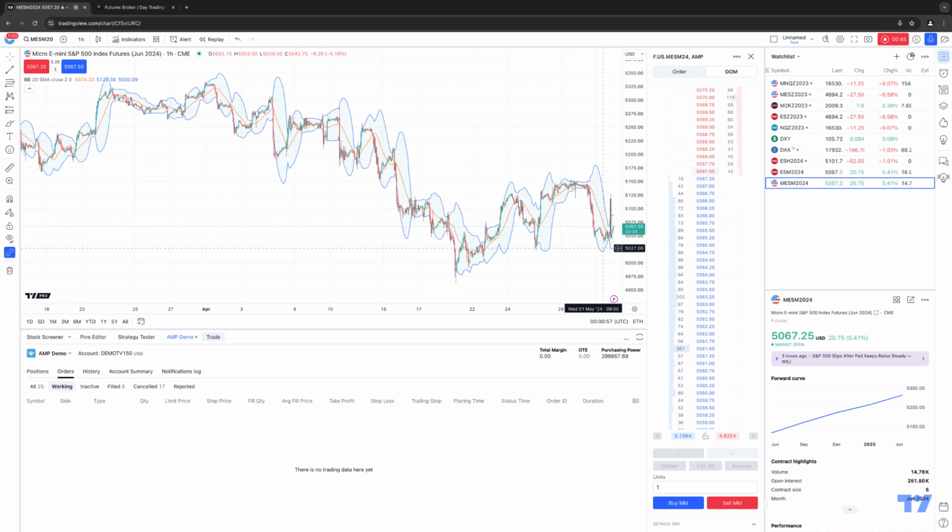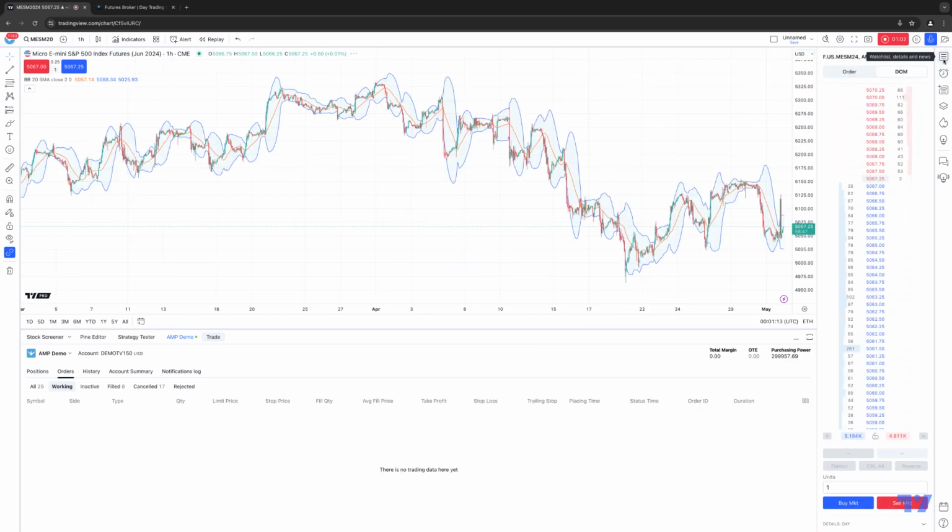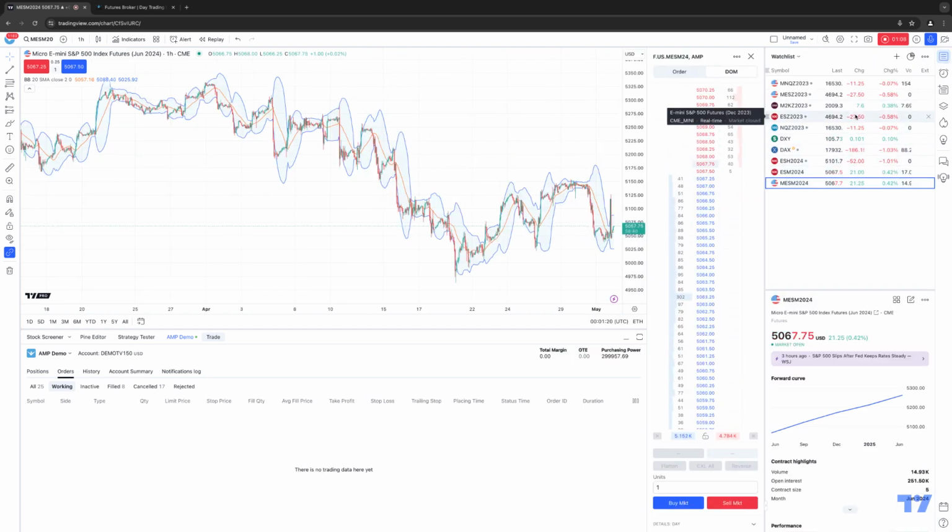So once you're successfully connected, the first thing that you're going to want to open up within your TradingView workspace is your watch list. The watch list is on the top right corner of the workspace. Normally, this area here where you see a list of different markets that you might be tracking or trading. If for any reason you don't see your watch list populated, just make sure you click this little button here, which is the box with 3 lines that says watch list details and news. Once we click that, it's going to open up your watch list.